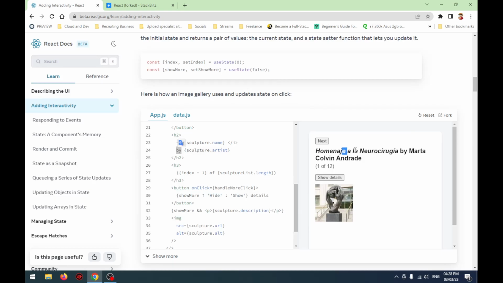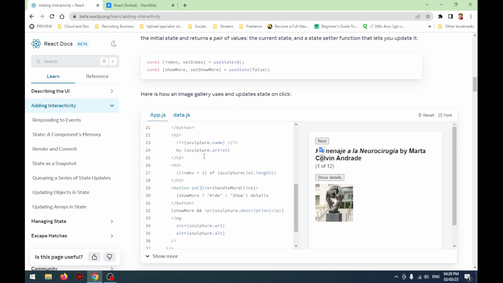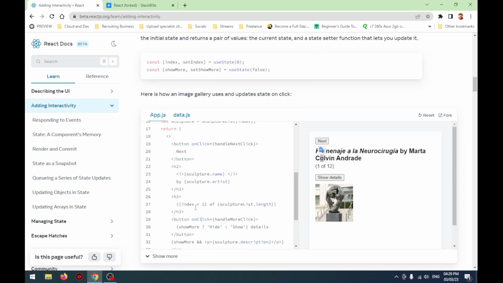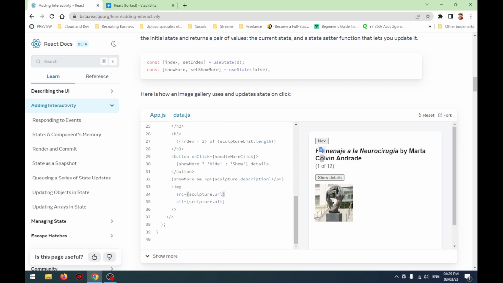The name of the sculpture by the name of the artist is a standard display here, and after that, whether to show the details. Wait, is there an image shown here? No, the image is not shown here because... sculpture, image, sculpture. Oh, wait.